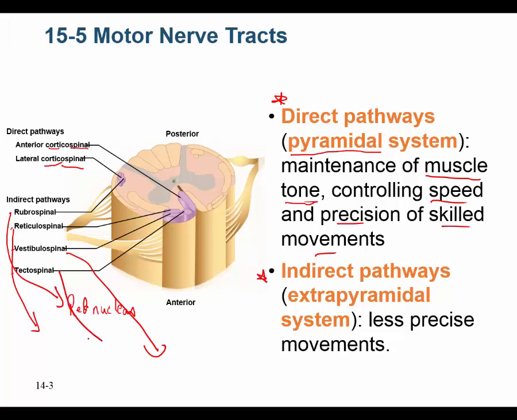And the tectospinal. Tectospinal, if you remember what the tectum is, the tectum was the roof of the midbrain. If you remember what the midbrain is, the midbrain was the cerebral peduncles and the corpora quadrigemina. However, when you cut the midbrain in a cross section, you saw you had a substantia nigra, and you had a red nucleus, and you had these other areas within there. Well, the tectospinal pathway comes from the tectum and goes down the spine. So these are the indirect pathways, and we'll look at each of them.